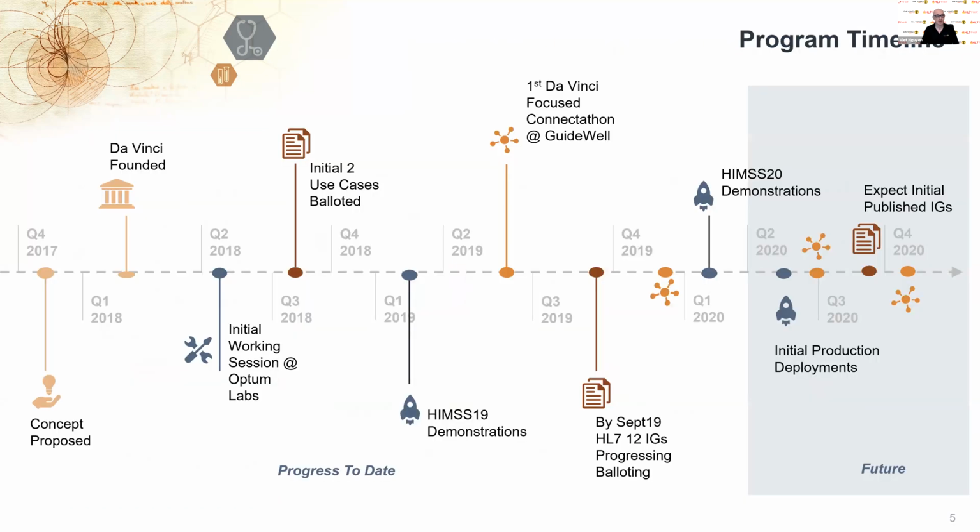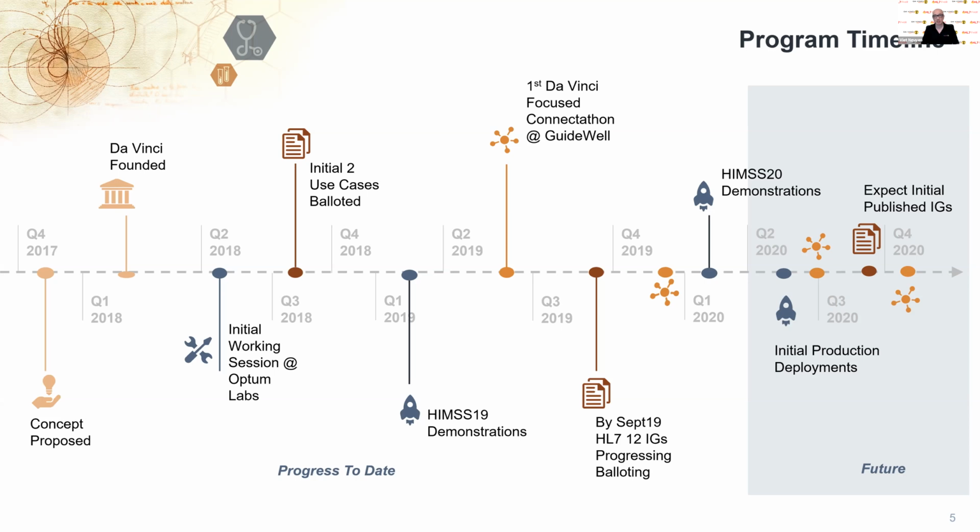So this is a timeline over the last couple of years. And as you can see here, in 2019, we had the release of the NPRM, the proposed rules from ONC and CMS. And originally in Da Vinci, we thought we would do 2 to 4 use cases a year in developing implementation guides. But with the topics that were described in the NPRM, we went ahead and identified key areas that we thought we should anticipate a rule and start developing some implementation guides.